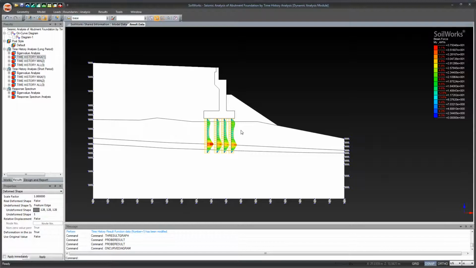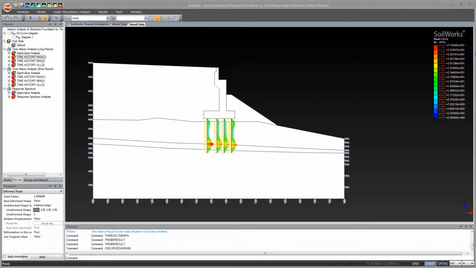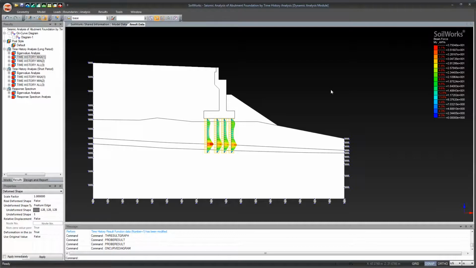So before I move on to the response spectrum, I just want to go over one very special and unique analysis capability, which is the animation feature, which is something that's very unique to the dynamic module. Because seismic analysis is so reliant on time, within a couple of seconds the loading changes very quickly. It becomes very important sometimes to see how that loading changes, or how the results change over a few given seconds of the earthquake. So in order to provide for that need, SoilWorks has a very specific animation function to help with that.